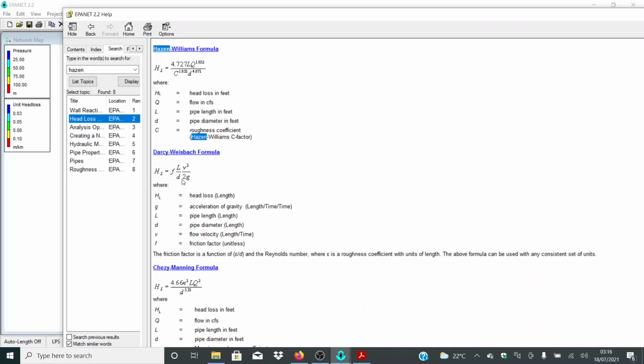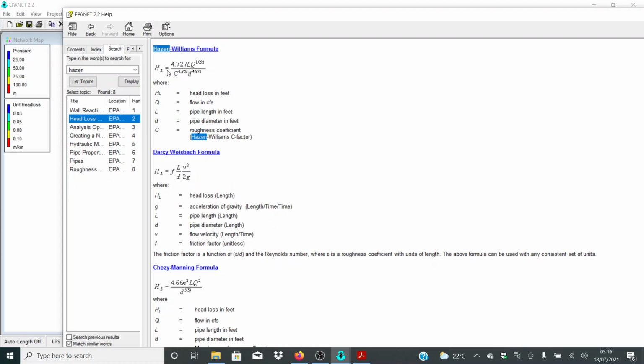And if we decrease the pipe diameter for a given Q or velocity, then we are going to increase the head loss. So the smaller the dia, the higher the head losses, and vice versa.